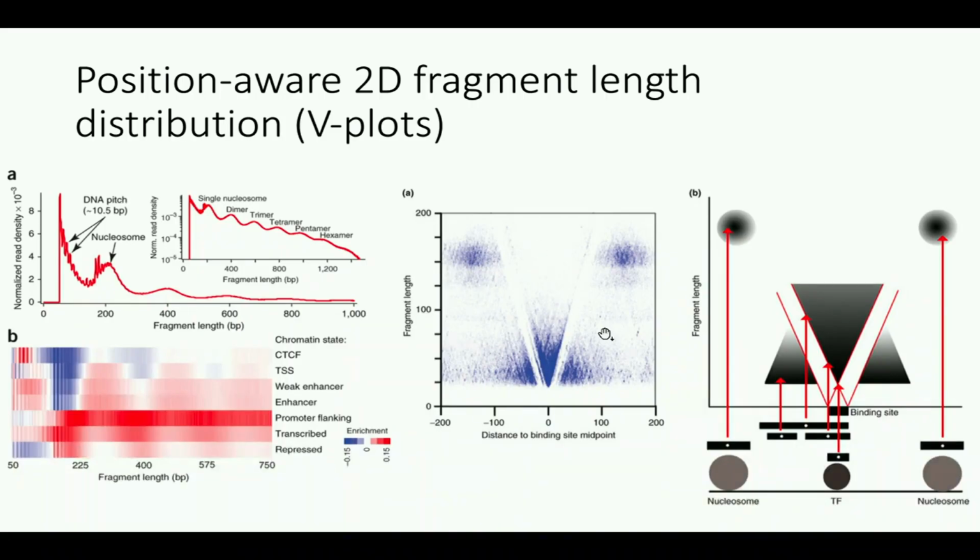It has this interesting spatial pattern where in the center of the binding site, you tend to have shorter fragments, because you know these are the short open DNA regions where you are interacting. And then further away, you might have longer sequences. But in between, there's a gap because there's protein binding to it, and you cannot have sequences that are not intact. And then further downstream and upstream, there are regions where the whole genome is closed, where your DNA is wrapped around the nucleosome, so the fragment lengths get larger. So the 2D information also provides a lot of information.